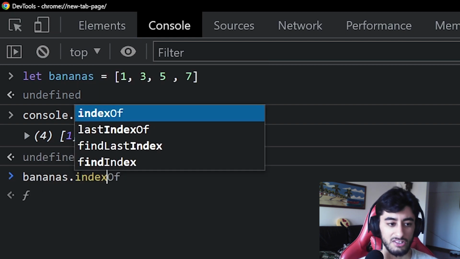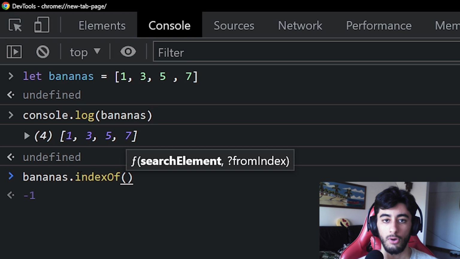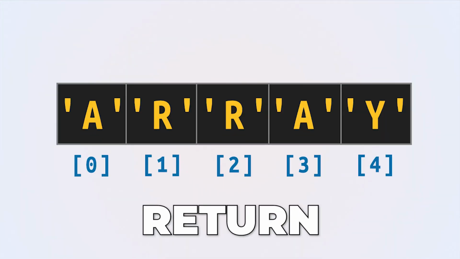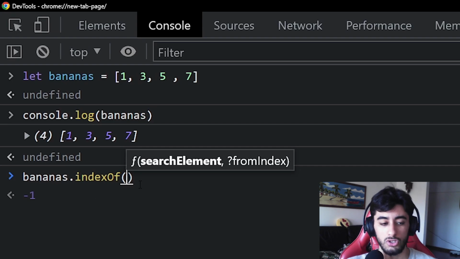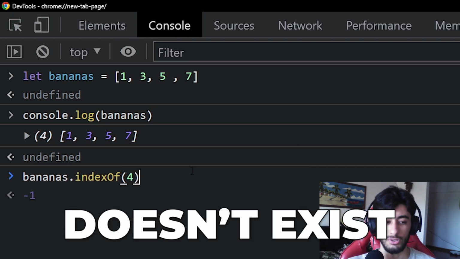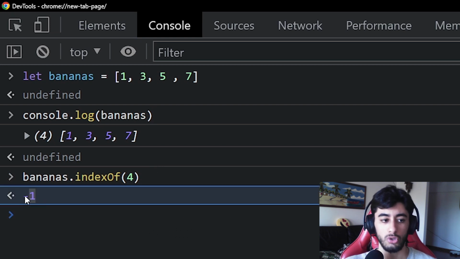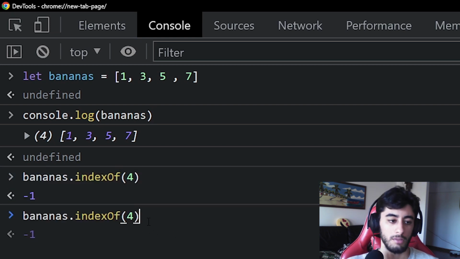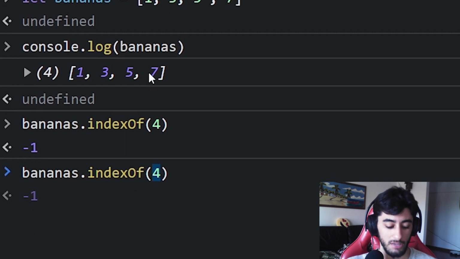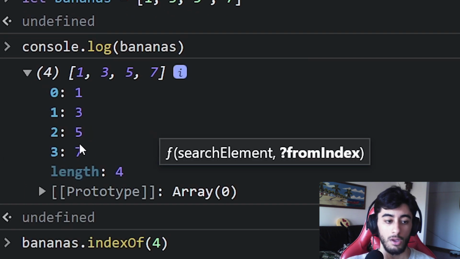And the indexOf will ask for a value in the argument and will return the position of the first element that has that same value. But of course, as you could see, I'm not putting anything here and it's saying -1 because whenever I put here some value that doesn't exist in an array, if there's any element with that same value, it is always going to return -1. So if I come here and put as an example the 7, it's going to return 3, which is the index of the 7.